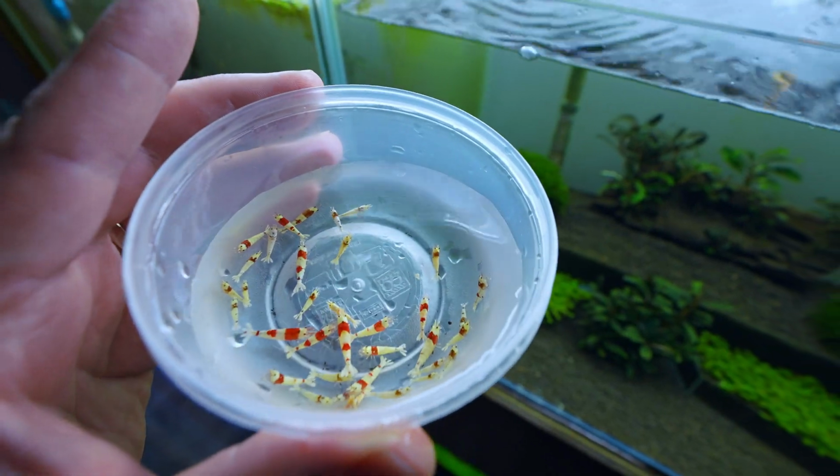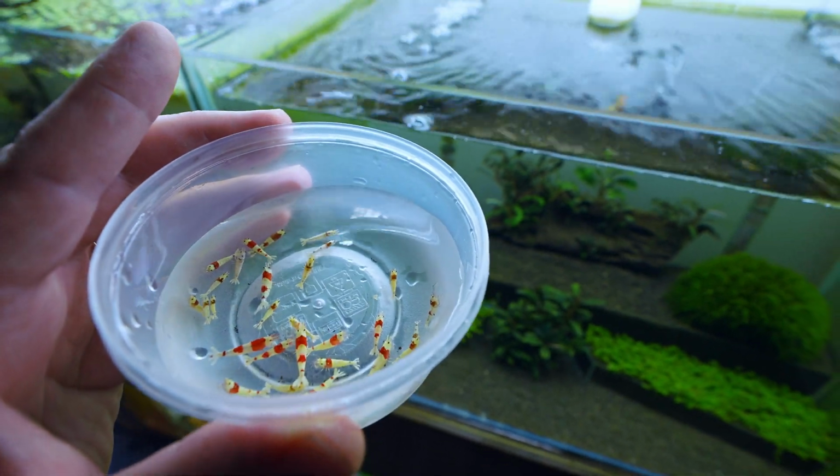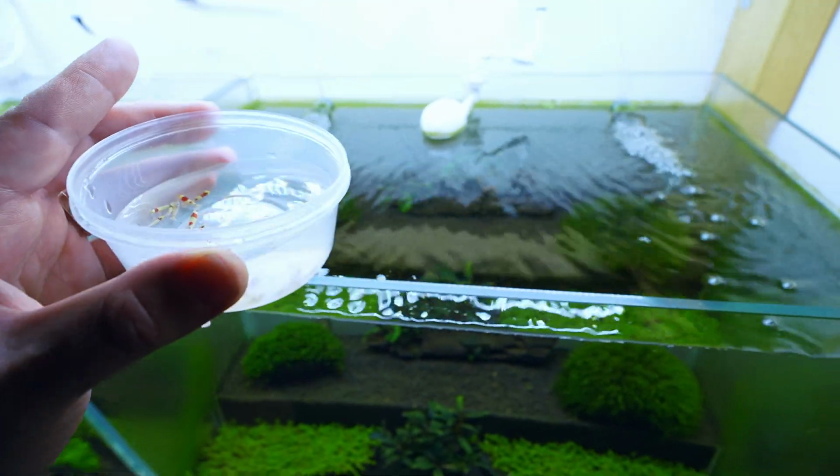I just finished acclimating the shrimp and I put them here in this little container. They're ready to go into the new home, so let's put them in.